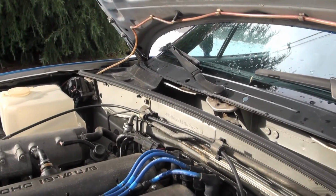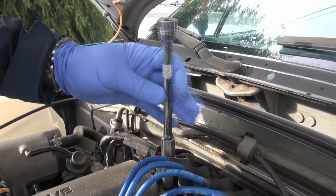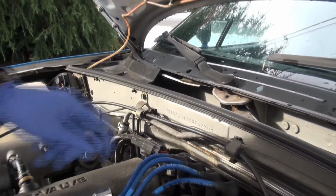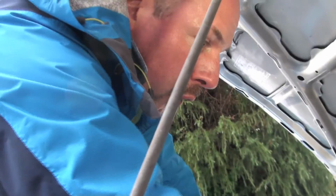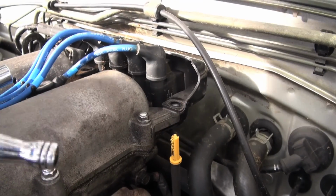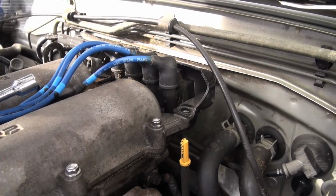Need to be that tight, but some people get carried away when they tighten things down. If you do tighten it too much, sometimes the edge of the coil pack here where it mounts on, that bracket breaks off, or you run the risk of stripping the aluminum on the valve cover where it threads into.